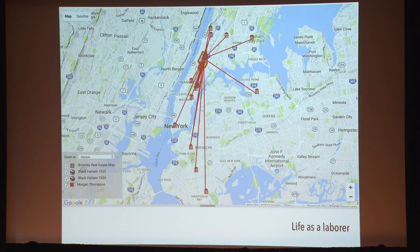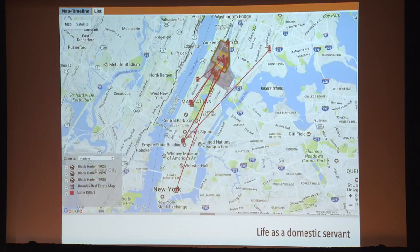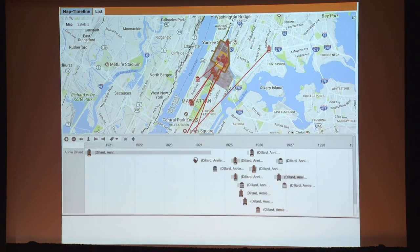For example, during the five years that Morgan Thompson was on probation, his work as a labourer took him not only outside Manhattan but to the Bronx, Queens, and Brooklyn. We've used lines linking residents with the workplaces and other places that people frequented to suggest their movement through the city. The geography of work was often different for women: Annie Dillard, like the majority of Harlem women in the workforce, found paid employment as a domestic servant in homes on the upper west side, hotels in midtown, and in a laundry in lower Manhattan. The newest version of Digital Harlem adds a timeline to understand how these lives evolved — two strikingly different geographies, and strikingly distant reminders that living in a city is not living in the neighbourhood.